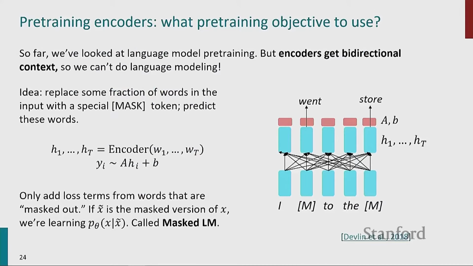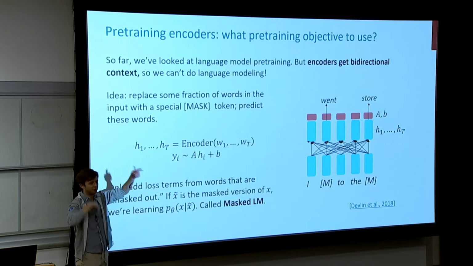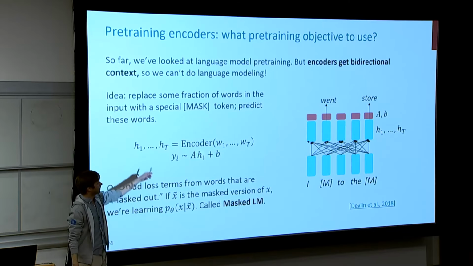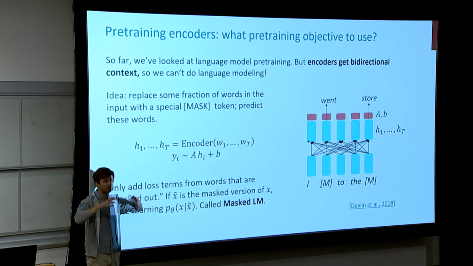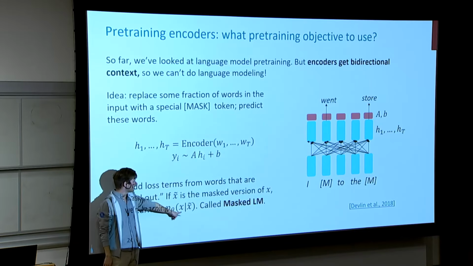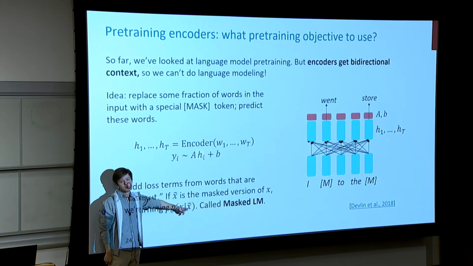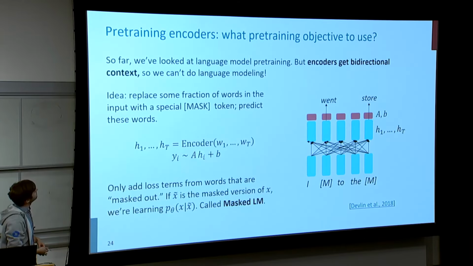Okay, and you can see how this is doing something quite a bit like language modeling, but with bidirectional context. I've removed the network's information about the words that go in the blanks, and I'm training it to reconstruct that. So I only have loss terms, right? I only ask it to actually do the prediction, compute the loss, and backpropagate the gradients for the words that I've masked out. And then you can think of this as, instead of learning the probability of x, where x is a sentence or a document, this is learning the probability of x, the real document, given x tilde, which is this corrupted document with some of the information missing.